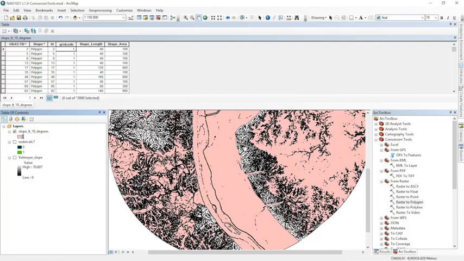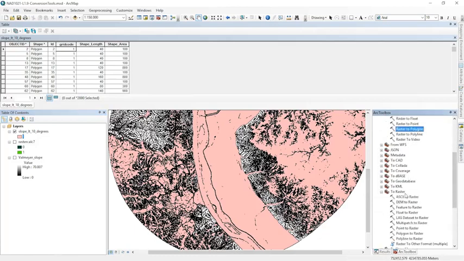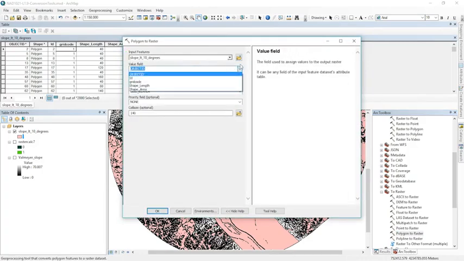We also have tools that convert from vector data to raster data. We can rasterize our vector data. Just like tabulate area did when we passed in our feature data, it turned it into rasters in the background. We can specify a cell size and some other information and get a raster from our feature data. So let's look at the to raster data tool set here, and we can go polygon to raster. So we can provide, just like we did before, our input features, and we can provide a field on which to convert, and then how to assign the cells.